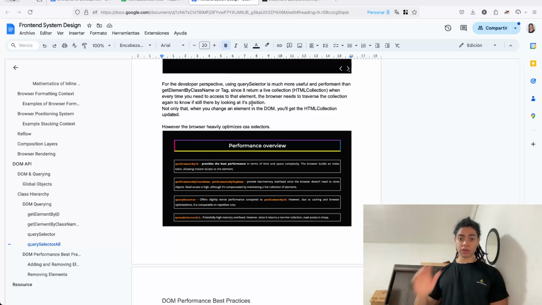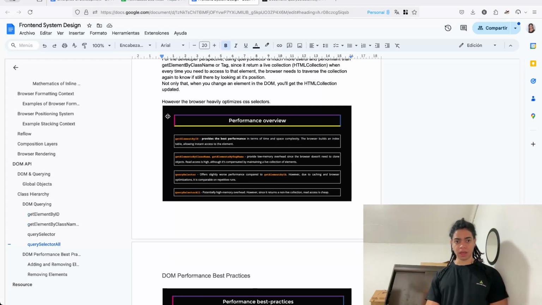The read cost and time complexity are O(1). With getElementsByClassName and getElementsByTagName, they provide a low memory overhead because you don't need to clone the objects. In fact, you actually have live collections of the elements.